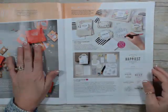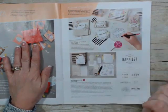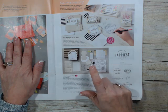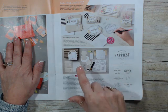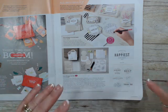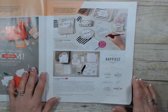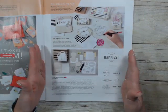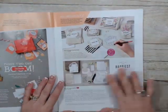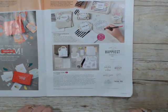I'm good to go. Here they talk about Paper Pumpkin. Over here, it's a beautiful card kit including watercolor pencils. It comes with the clear block, the spot stamp set and everything. So if you're a new beginner at stamping and you're not sure if you want to invest in this hobby, boom, this would be awesome. It's an all-inclusive kit, so everything is included. It would be a great way to try it out.